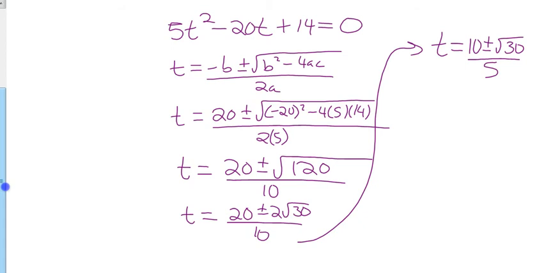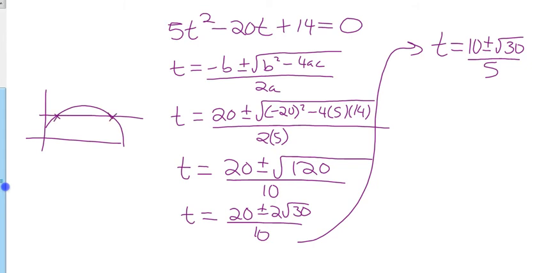Now you have to exclude the negative. No, you don't, there isn't a negative. Root 30 is what, like 5 point something? I meant the plus or minus. So 10 plus 5 is 15 and 10 minus 5 is 5, they're both positive times. Root 30 is somewhere between 5 and 6. So 10 plus, let's call it 6, over 5 is positive, and 10 minus 6 over 5 is positive. We should be getting 2 times, because the path of the ball with respect to time should look like this, and at 15 meters there should be 2 values.